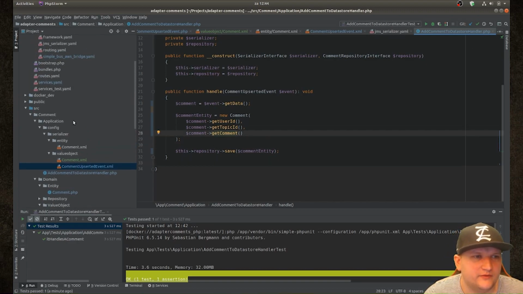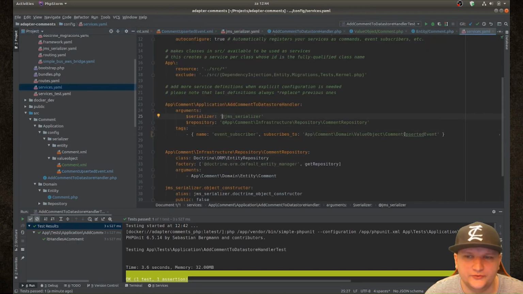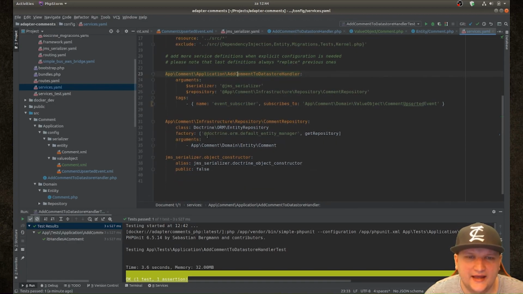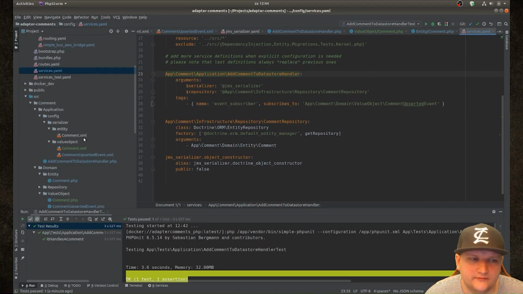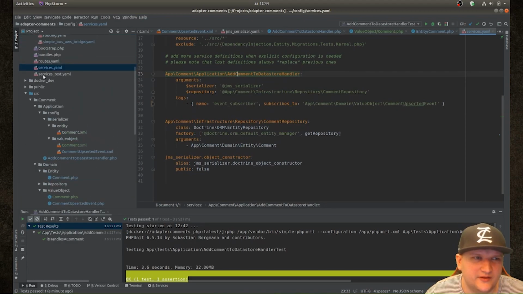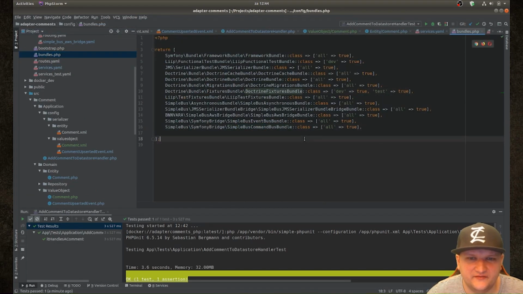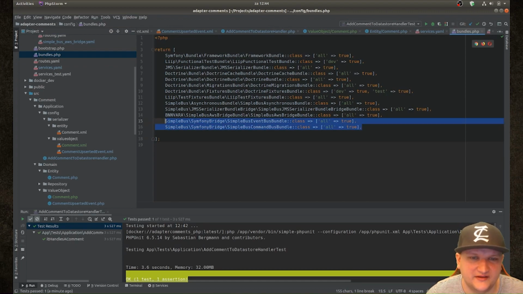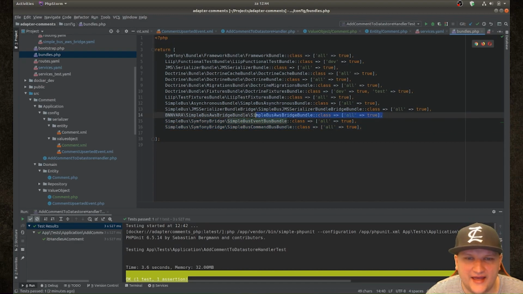So now what we're going to say is, you subscribe to this. So when you get an event with this, go towards this deserializer, and I think we're almost ready to test this. So let me check in the bundles.php if everything is all right. I think yes, it is. I also included, I see already, the event bus bundle and the command bus bundle. And I added the bridge bundle to the bundles.php.